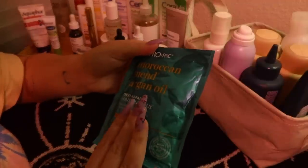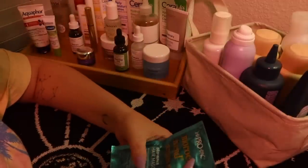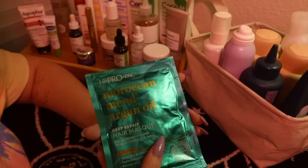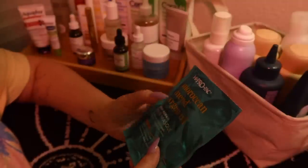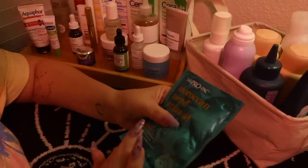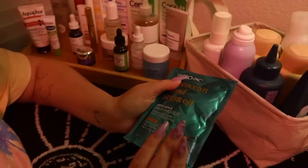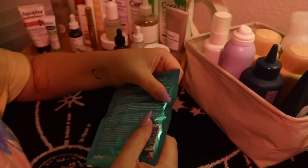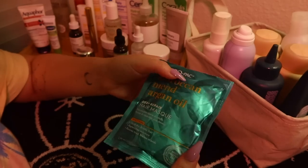If I'm feeling fancy, I'll go with a nice hair mask — like if I want a special spa day and really want to take care of myself. Sometimes I try to conserve these packets for a few treatments because I don't need the whole thing. This is the Moroccan Mend Argan Oil Deep Repair Hair Mask. It treats dry, brittle hair, replenishes moisture, and revives tired lifeless strands. It is high protein, just something to be aware of. I like to pick these up once in a while just to treat myself.